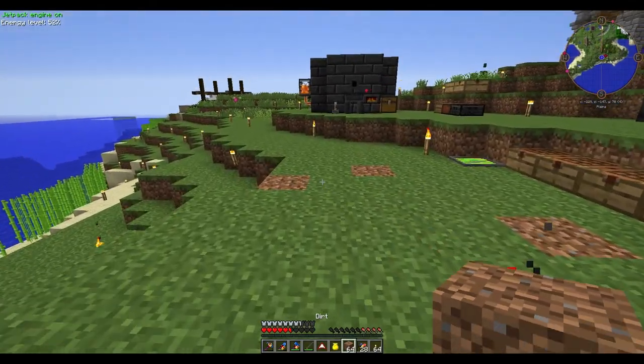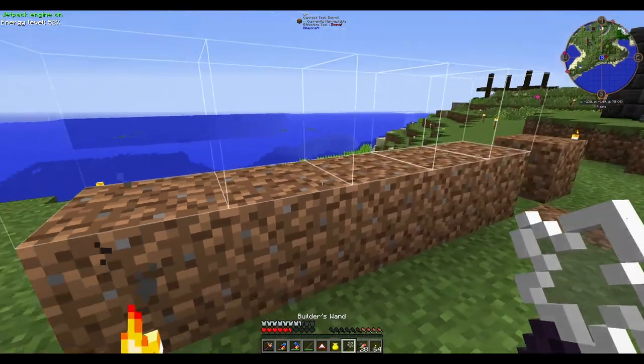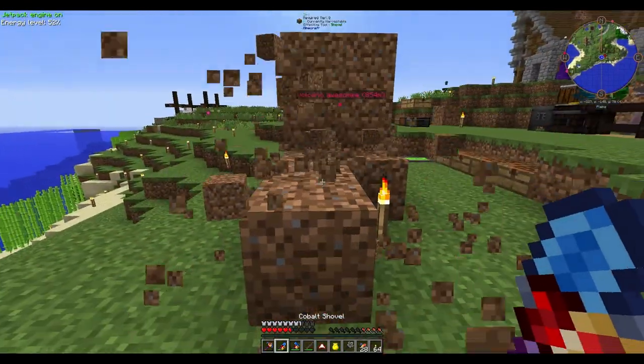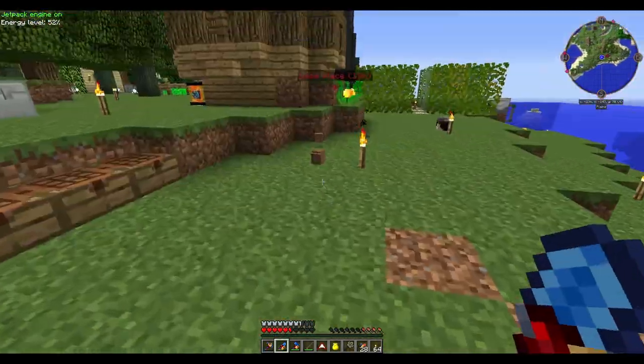So if we come out here, if I place a couple of dirt blocks here, this block is amazing. It lets us just do this and build ourselves out some stuff. See? And it can be any block, any block. I just happened to show you with the dirt, and it's absolutely amazing. And it's going to help us out so much.